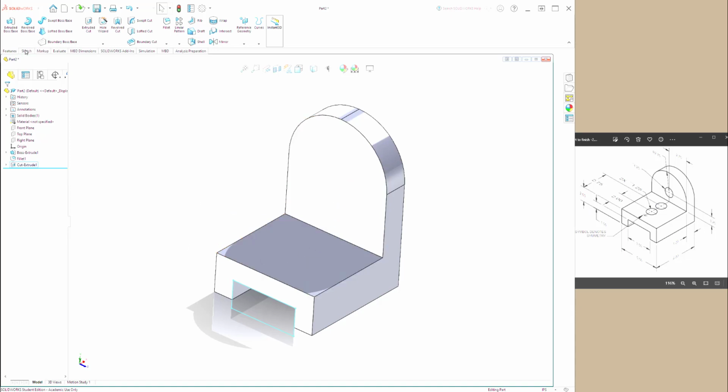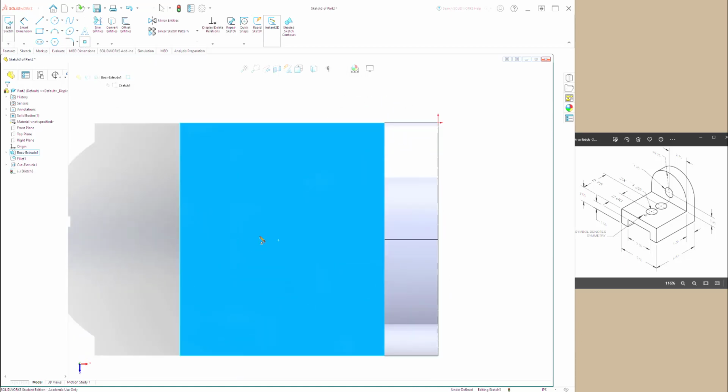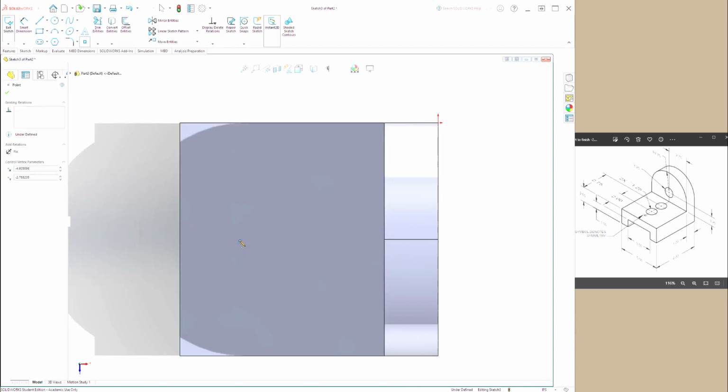So we're going to go ahead and put a sketch on the bottom here, on this base. And that sketch on the base is going to give us the ability to put a point. Okay, and that's what the point command is for. So we'll pick a point. And where does the point need to be picked? Well, we're going to ballpark it. We don't know exactly, but we'll lay it out here in just a second.